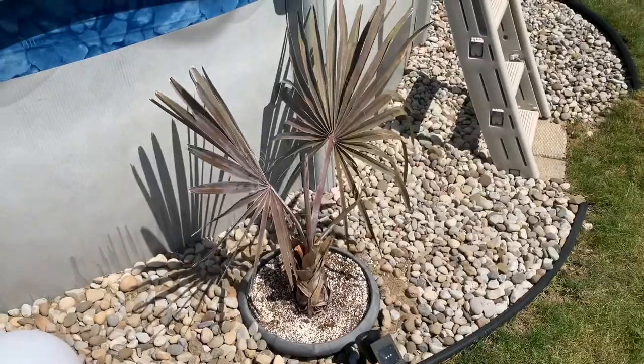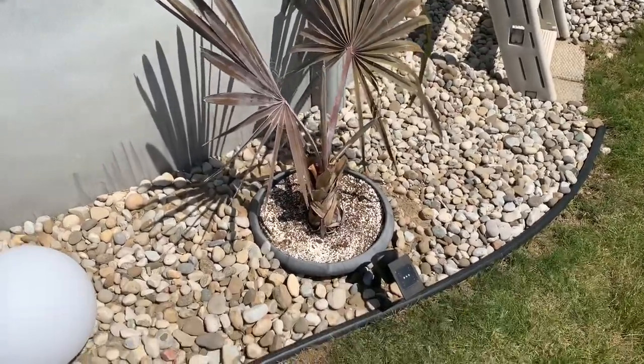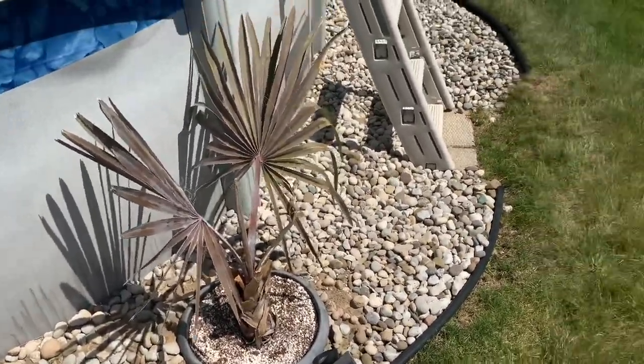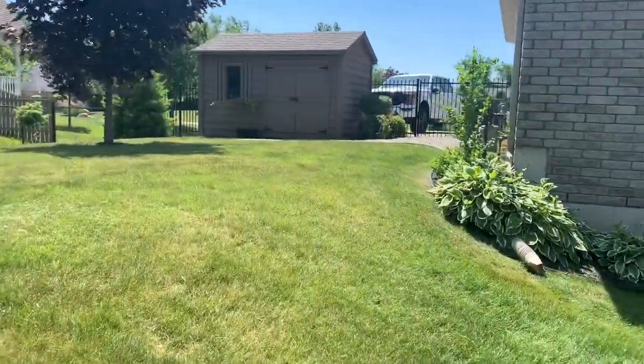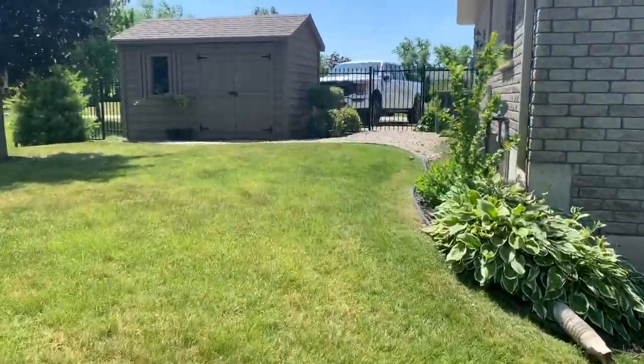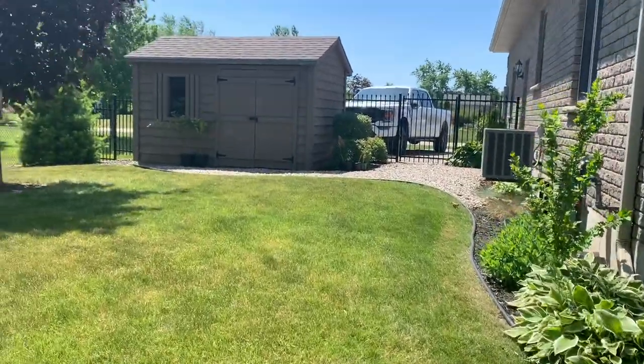It's summertime here in Southern Ontario. Everything's looking good. The Bismarckia started to grow again, which is nice. And of course, I got some foxtails up there. I'm not going to show you anything indoors right now, guys, because there's no sense. But that'll be another day.